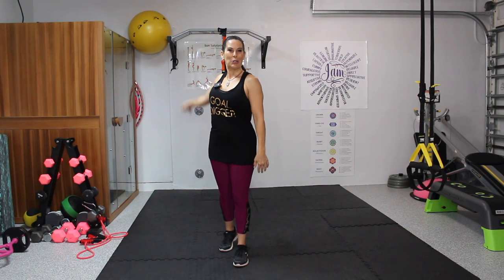I always like to start with these big arm circles, warming up the arms and the shoulders — they get so tight from sitting. We're going to stretch everything before we get started. Let's take a couple more forward, and now we're going to take it to the back. Reverse those big arm circles and really feel them. Don't go fast, go slow. Feel those arms stretching.